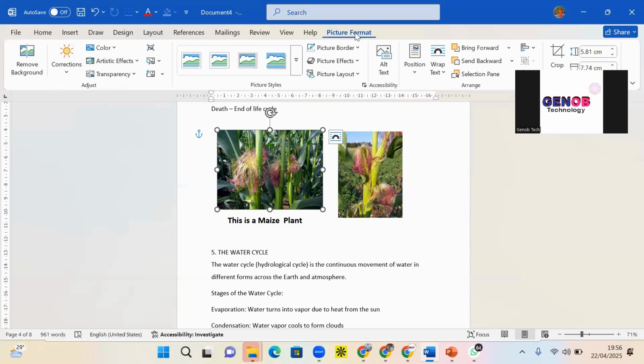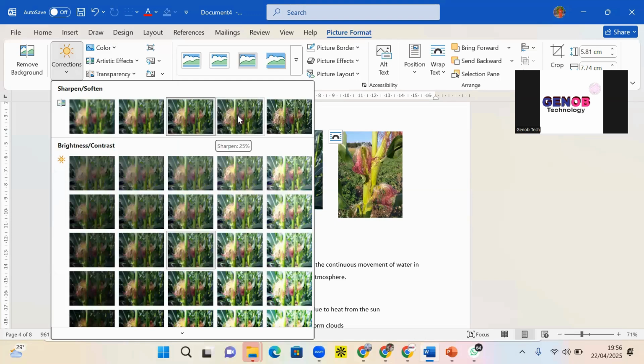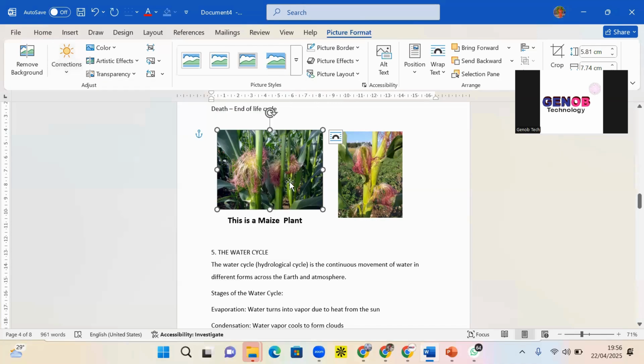You click on this Picture Format tab, you see Adjust here. Under Adjust, we have Corrections. So how do we correct this picture? Say it is not clear, I want it to be very clear, right? I click on Corrections. Here, I can increase the sharpness or softness. If I want it to be soft, I move toward the left. You can see it is now soft and blur.